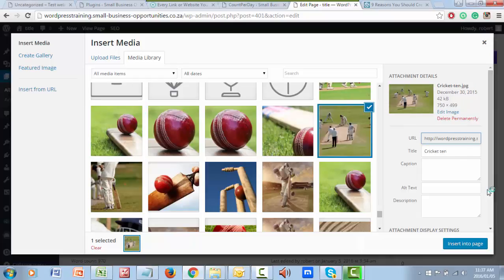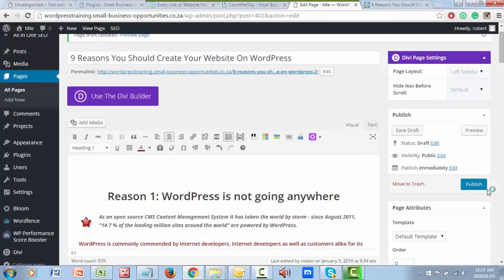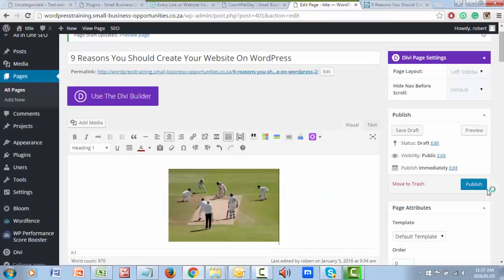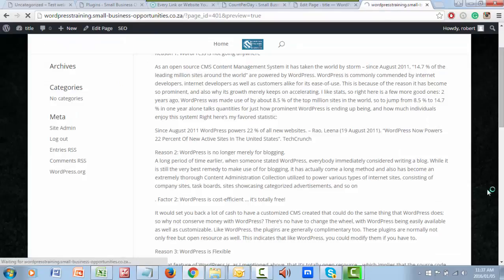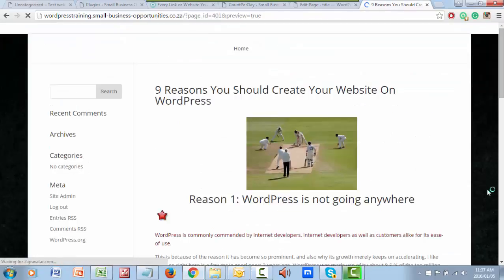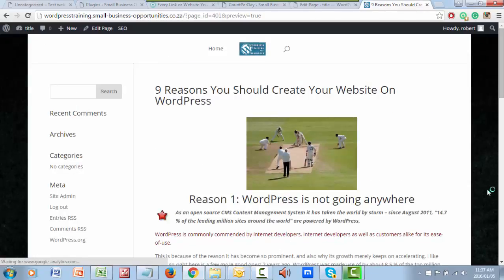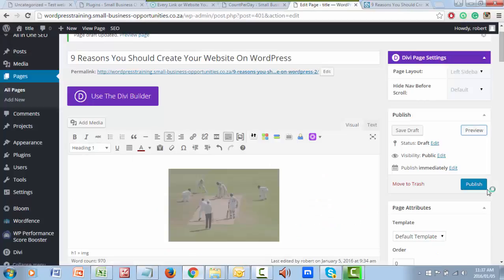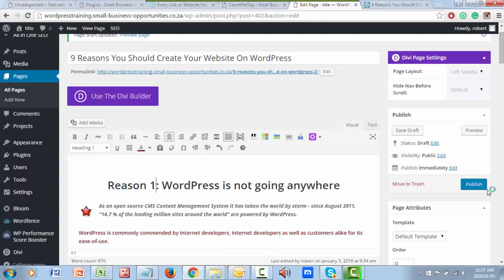That's pretty cool. So let's just insert that into the post. It might not be big enough. I center it. Let's hit preview and see where we're at. Okay, I've done something wrong. So let me go back here. I'm going to delete it. I'm going to click the cursor back to the top there.